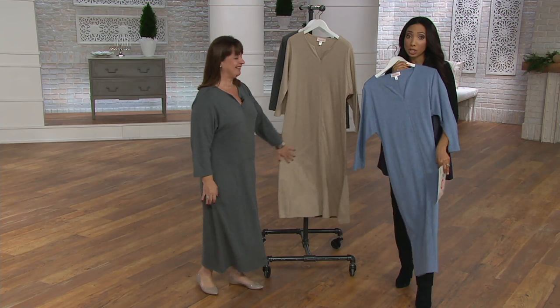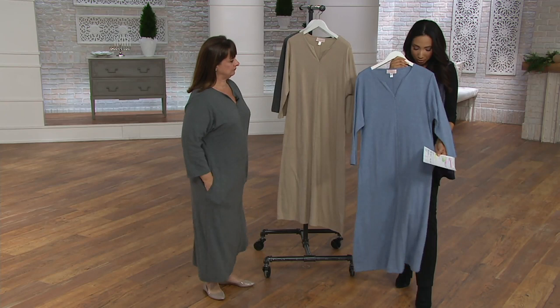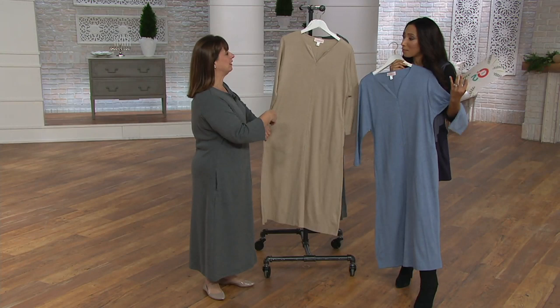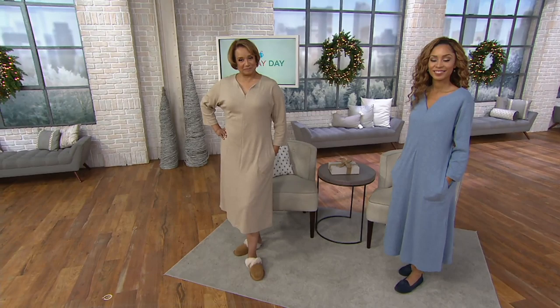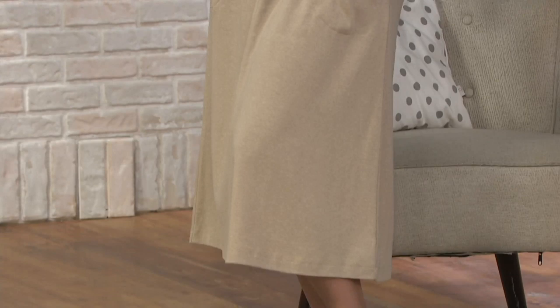Roe, you're 5'2" — a true petite. This is a 48-inch length, so you can see where it hits on Roe in flats. It's not going to hit the ground, and if you're a bit taller, it's still going to hit you below the knees. This is that perfect multitasker — on days when you want a little robe for date night prep, you don't have to pull it over your head or worry about it falling open like a wrap robe. Ladies have written in saying they sleep in it, throw it on over PJs when they come home from work, almost like a duster.